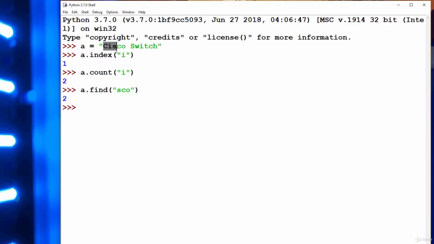On the other hand, if Python does not find a match, then it will return the value -1. So let's see this. Let's search, for example, for the string XYZ within our string Cisco switch, and we see -1 being returned. That's because we don't have the substring XYZ within the string referenced by variable a, obviously.